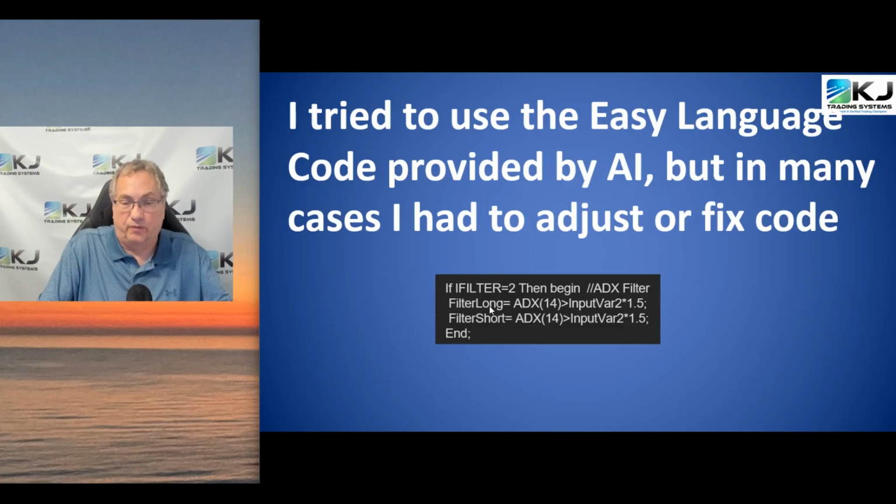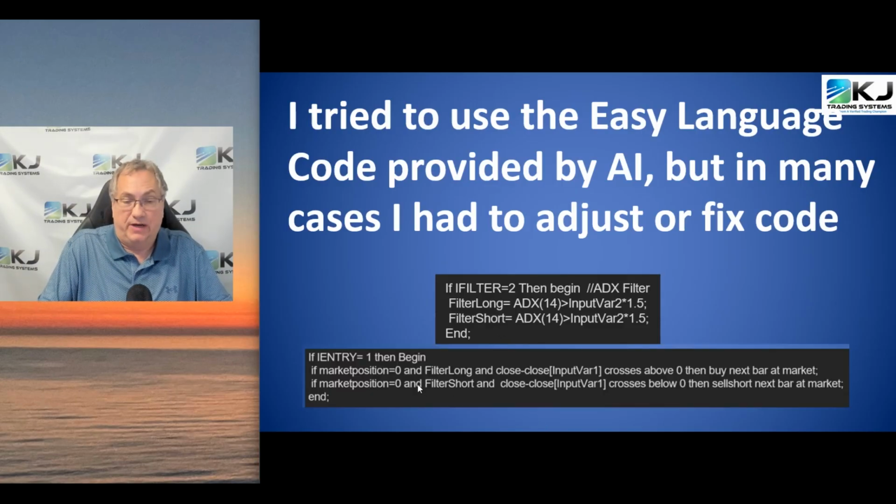Of course, it goes through here, and it's going to assign true or false to this all the time. And then the way I have it set up is your long and short are the same for ADX. So it's just looking for a trend with ADX. So this is always going to be true or false, so it's going to reassign it at every bar. So if I had an initial setting of it, that always gets overwritten by this.